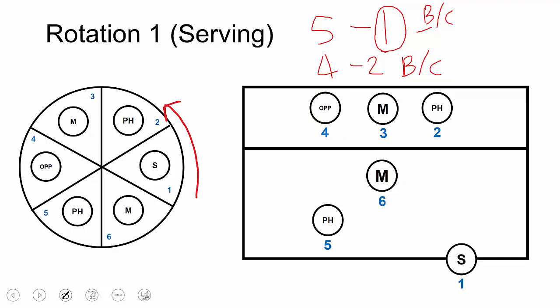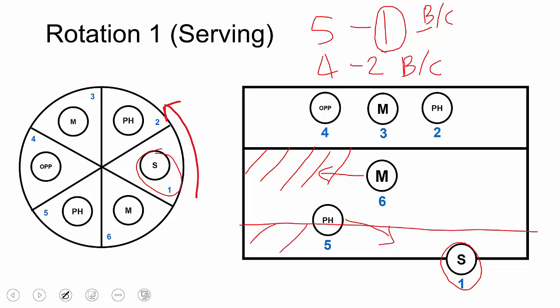Alright, so first rotation, the setter is in position 1. The setter is serving, you can see here. It's pretty straightforward. Essentially in terms of movements, the middle here in position 6 is going to shuffle across and defend in that short region, as we talked about earlier. The pass hitter here will move deep and defend. Remember this sweeping region here? That's where they'll be defending. Once the setter serves, they run up and defend from this region here in position 1.